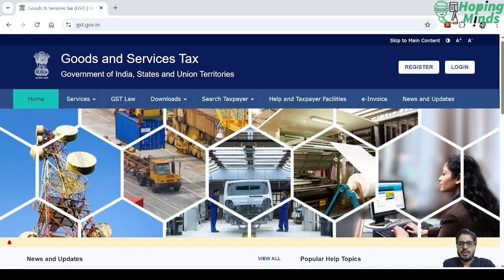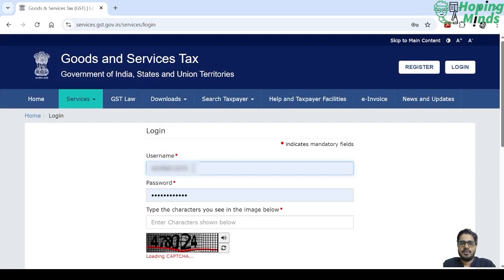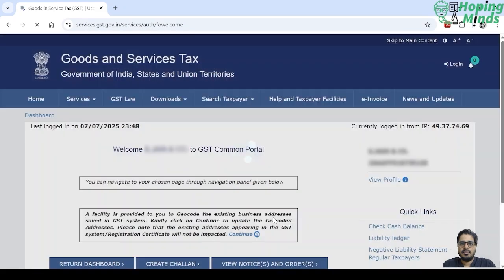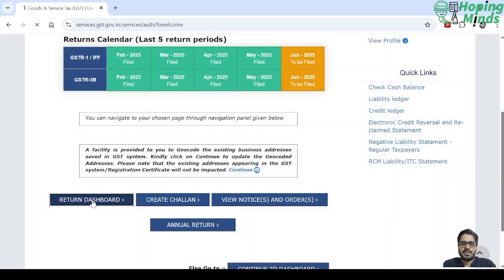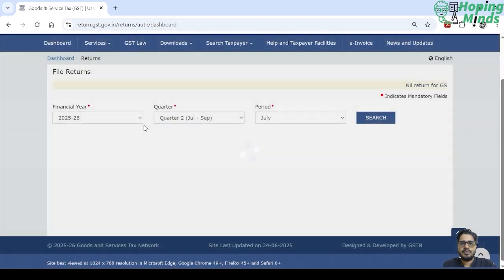First we have to log in again. Then we have to go to the return dashboard. Then we have to select the period June.